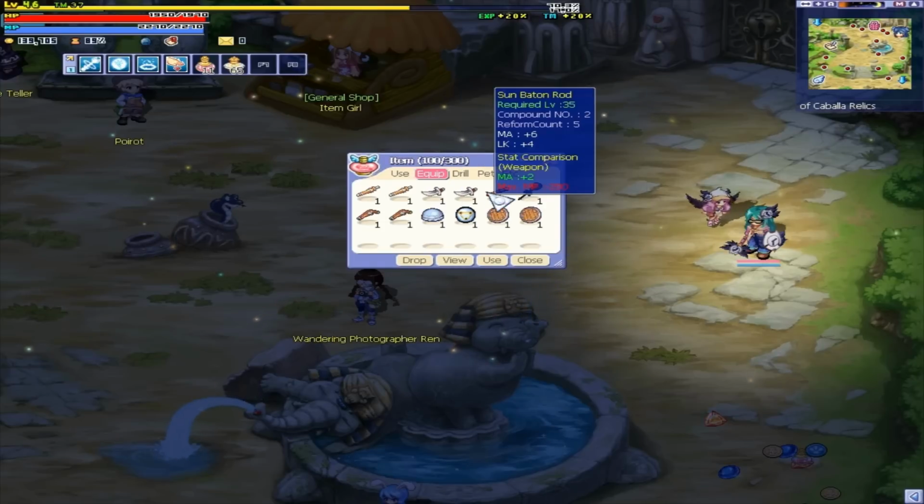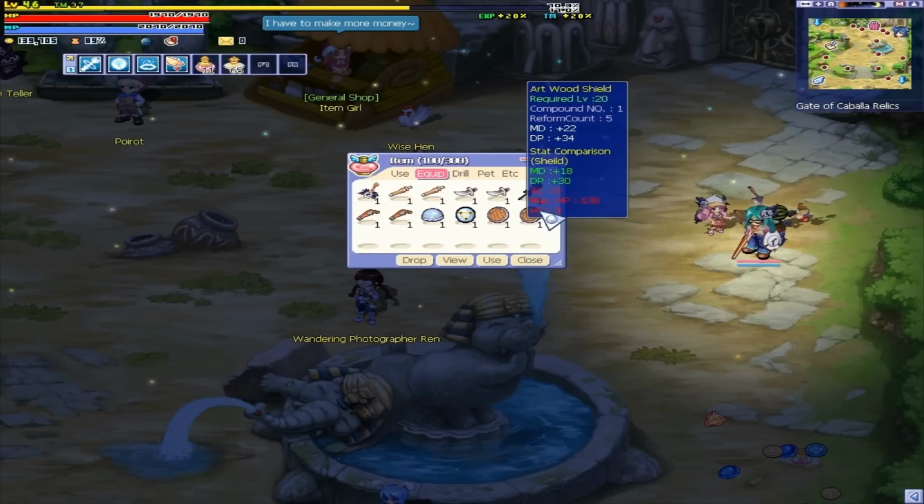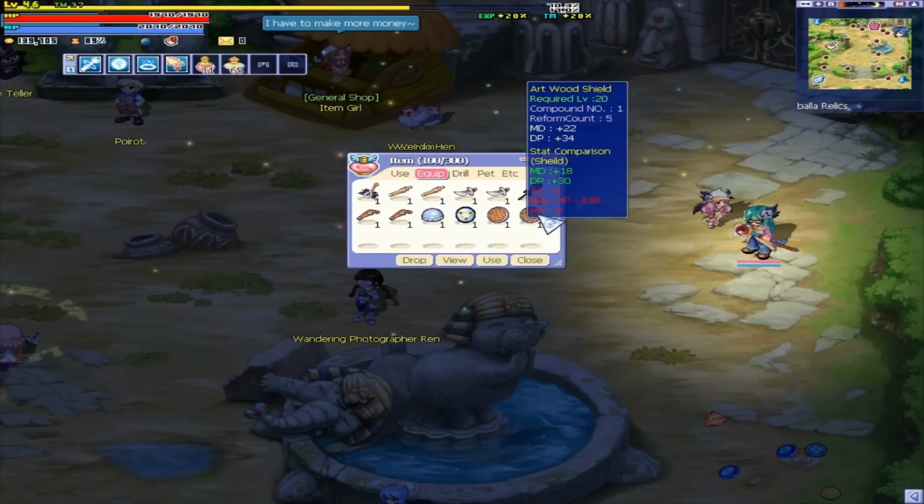So we keep her, but we don't keep the rod. We have the rod, so we'll take that back. More damage that way, thank you. And the shield, let's see, there is an arch shield. What's this kind of shield?